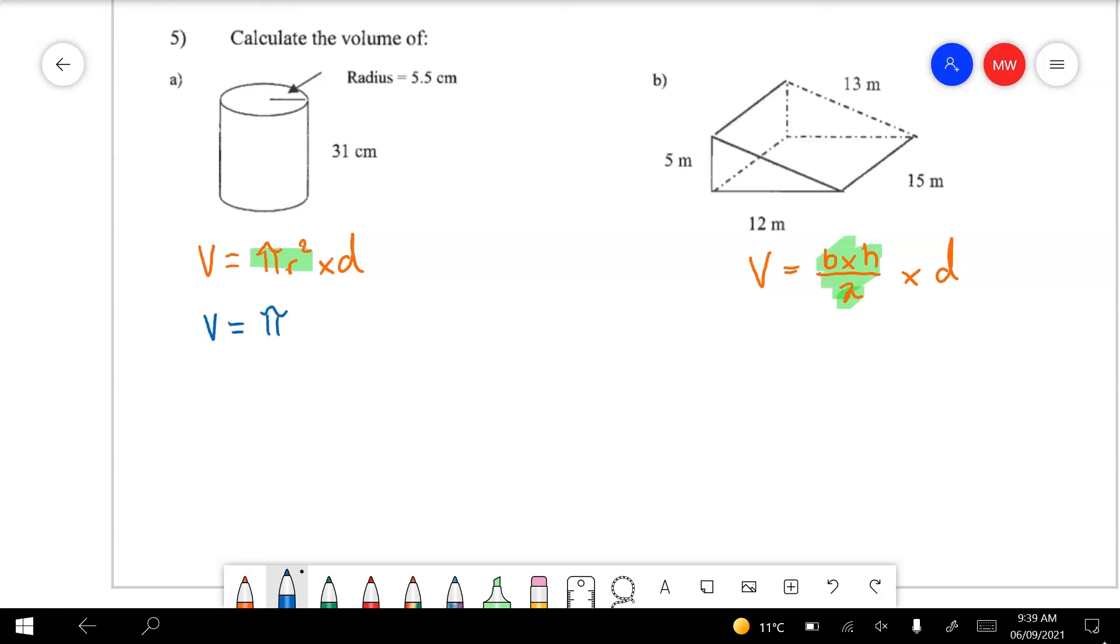Let's just sub in and finish it. The volume of this shape is pi times r, and this is what I'm going to check for the radius. It is the radius. So it's 5.5 squared multiplied by 31 which is the depth. Just pop it straight into your calculator. If you haven't found pi yet it's down the bottom and you usually have to push shift or second function first. You'll find that that is 2946.03 cubic centimetres. Did you notice the units this time are cubic centimetres? When you're going for volume it's going to be cubes.